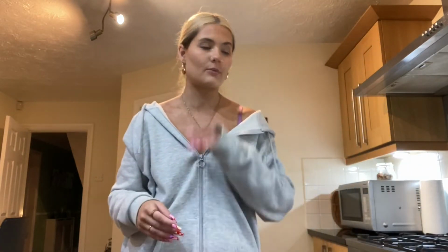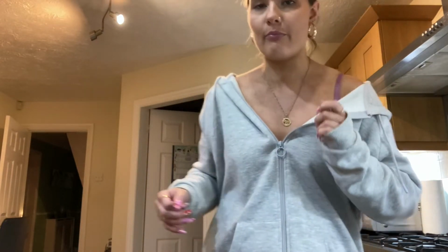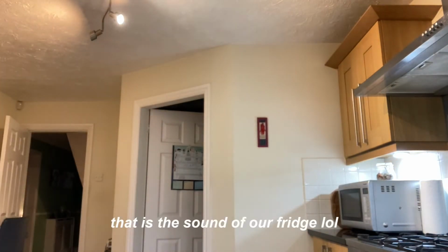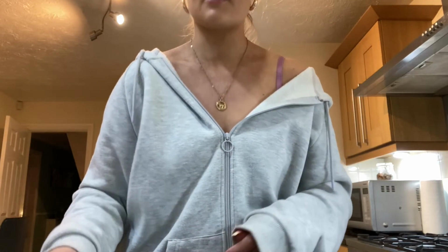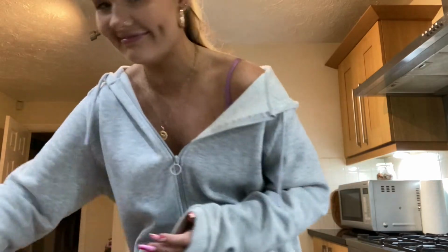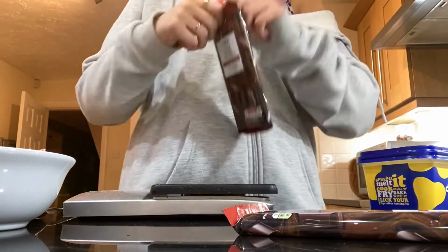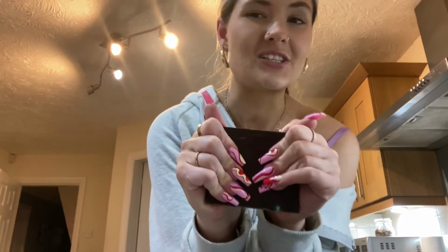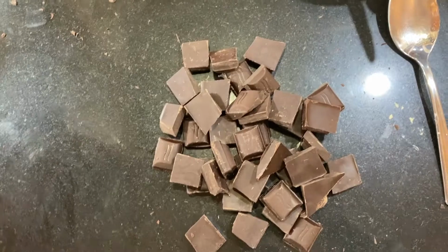We need to measure all our bits and bobs out. So we need 165 grams of butter. We are melting butter. I'm trying to break up this chocolate. I literally have no strength whatsoever. I can't. Oh god.